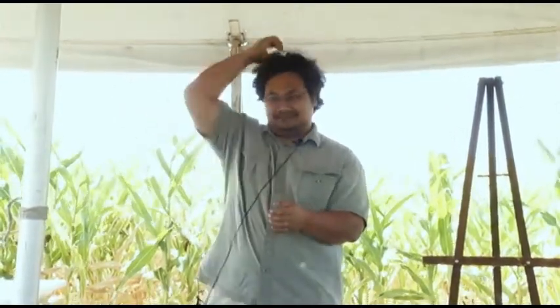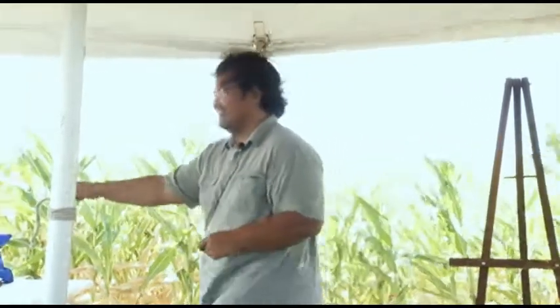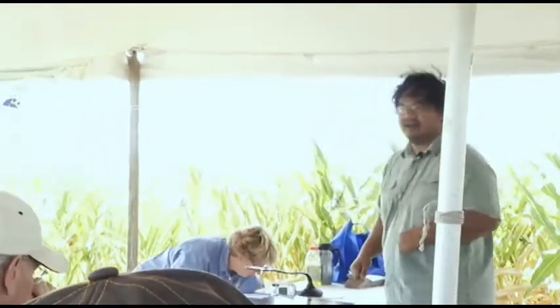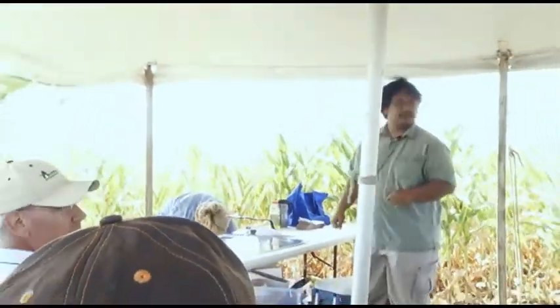This field — we've done SCN research for the last ten years or so. So it's hot. It's probably one of the hottest fields for soybean cyst nematode in the whole state. So we don't want you to walk in there, walk out, and bring SCN to your fields. We have disposable boots that we'd like you to put on so that we can take precaution that way.